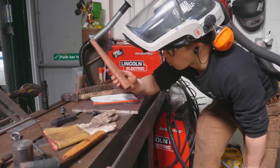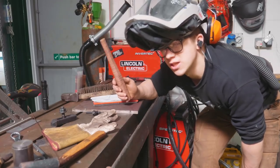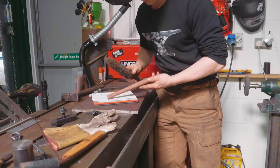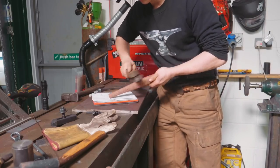Right, so now working on the final finishing touches of this project, I need to polish up the handle. I'm first gonna start off here with a steel wire brush.